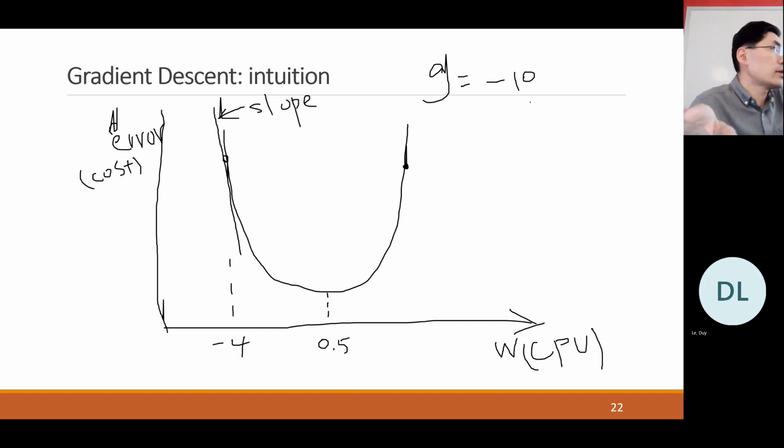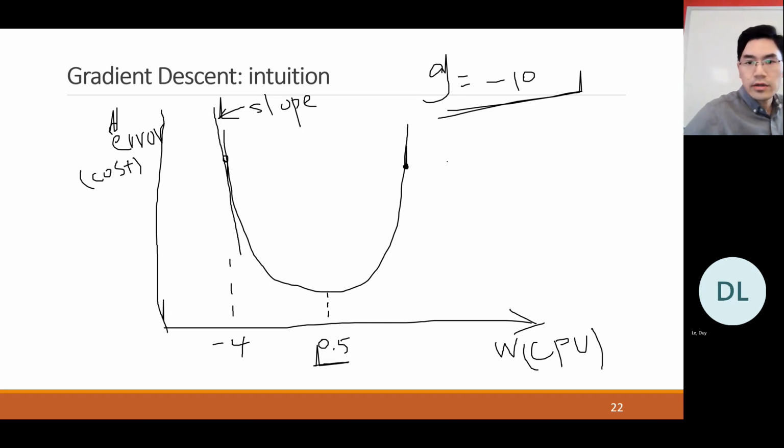How is it important? How is it useful? Why do we need it? Once we calculate gradient, what we can do is we are trying to find this point for the computer to find this point automatically without telling it, right? The algorithm can use this information, both the sign and the size of gradient, to try to nudge closer to the optimal point.